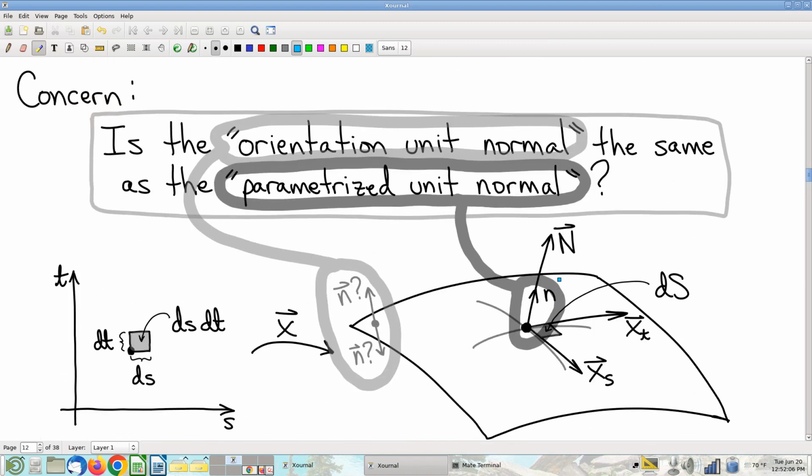Here's the lead-in to my confession of my math crime. There's actually two different unit normal vectors in play, and I deliberately conflated two different things for dramatic purposes. So let's talk about what those two different things are. We were given a surface. Well, let me just say, in general, you'll be given a surface. Keep in mind, if you're asked to compute a flux, you need to be given an oriented surface. It has to say in the statement of the question, this surface oriented this way or that way, and how to talk about orientations.